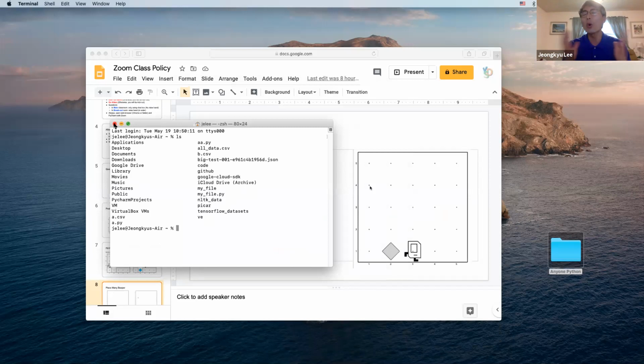Not all of you need such a terminal interface. Sometimes you need more graphics. So it depends on your preference or your need. There's no general rule about which one is better, or which one is the criterion. It depends on your preference. Okay, so that's my answer for the questions.